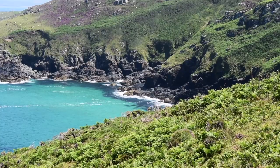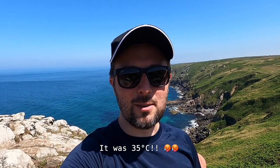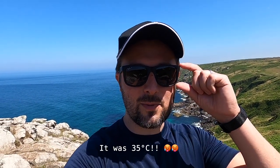But the colour of the sea today is incredible. Stunning. And it's just so cool. We really want to go and get in it. It's really hot today. It must be around mid-20s easily, so we've got the sun cream on, we've got sunglasses and the cap on as well. The cap really makes a big difference, and we're just trying to stay as hydrated as possible.